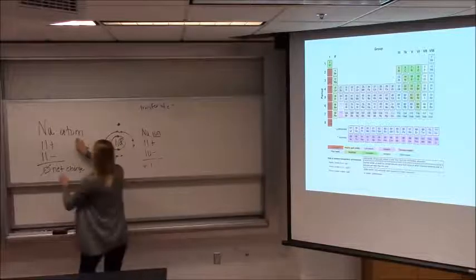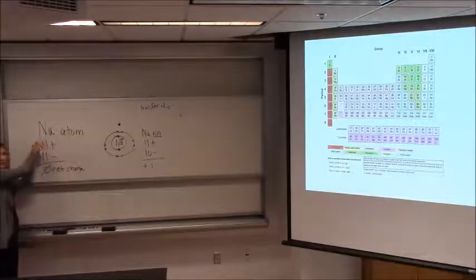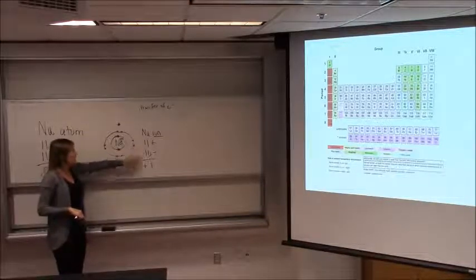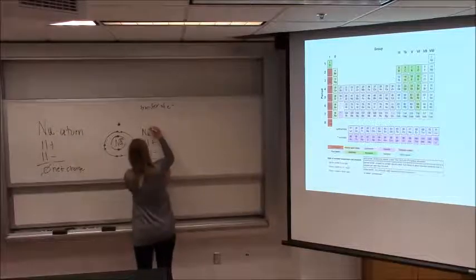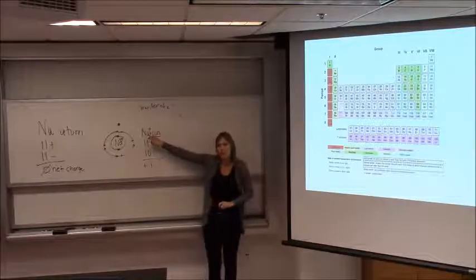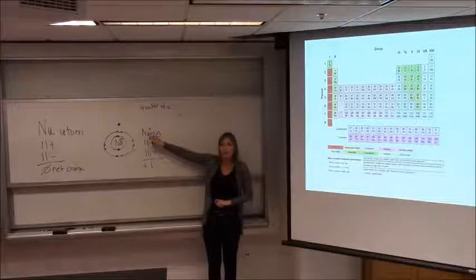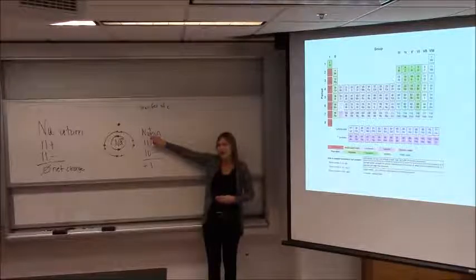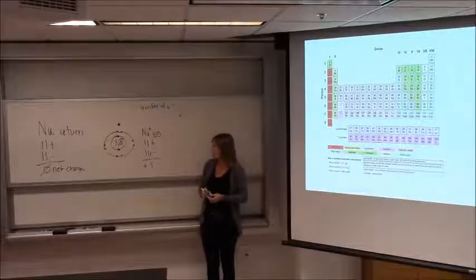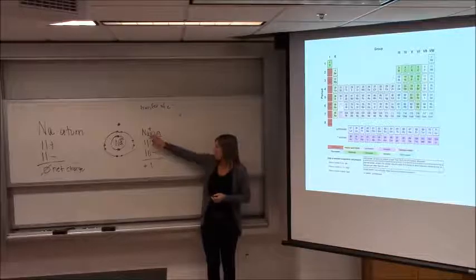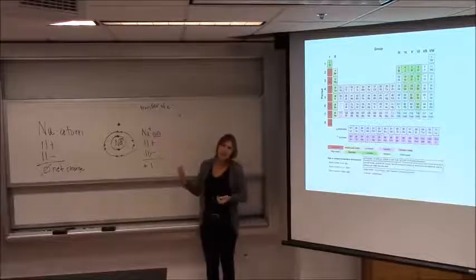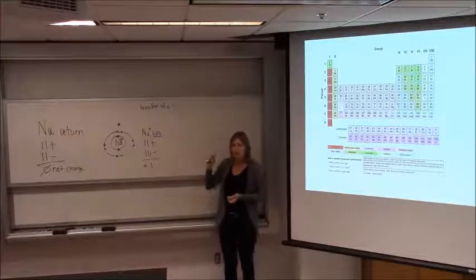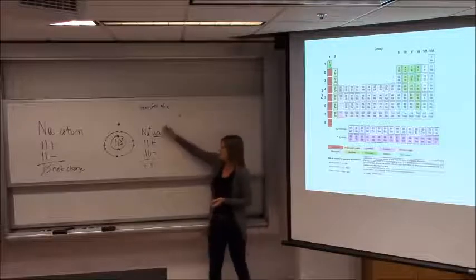Sodium atom, no net charge. Equal number of positive and negative charges. No longer balanced, no longer equal, and now sodium has a net charge. And we indicate that with a superscript plus sign. That means it has a +1 charge. That means it has 1 more proton than it has electron, because it gave an electron away. That superscript doesn't have a 1 after it. Somebody decided in chemistry that if it's a -1 or a +1, you just put the plus or minus. If it was a 2 or a 3, you would actually write the number.